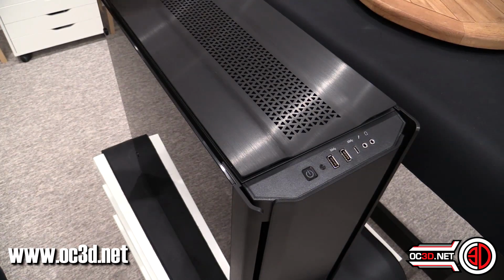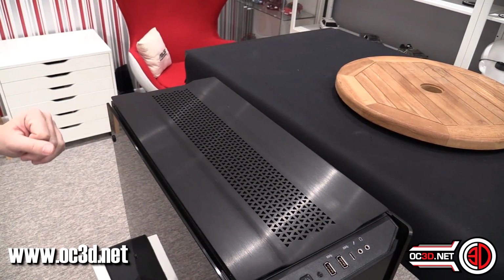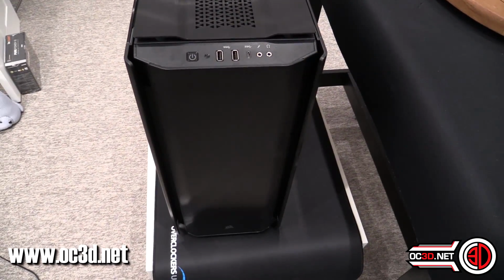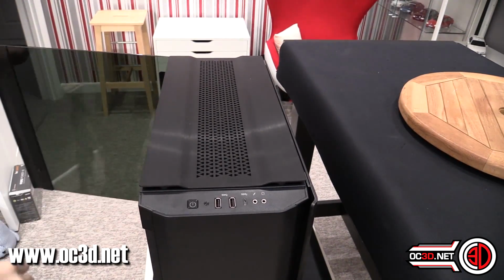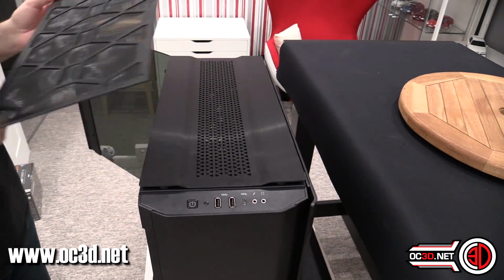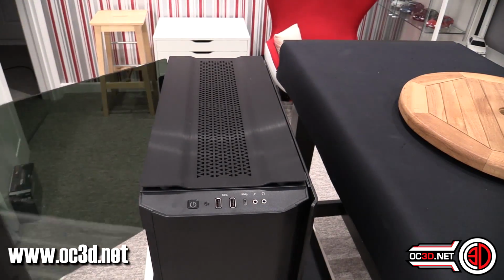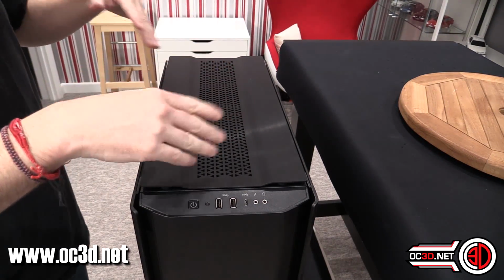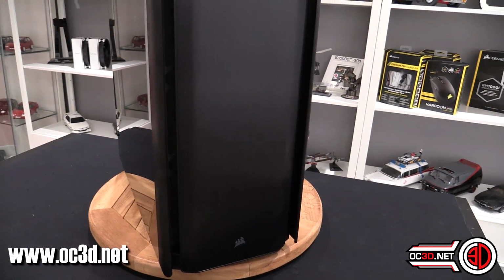You can see there are some triangular vents on the top of the case, and they do run the length of the aluminium top. There's an aluminium front as well, which I'll show you a little bit more about in a moment. But one of the things I can show you while we're up here is if you pull the door open, the dust filter, if you want to run it for the roof, does come out the side. And you may think that's kind of strange because, well, I did. I instantly went to try and pull the roof panel off. And again, I'll explain better why in a minute, but the roof panel is actually screwed on from the inside.